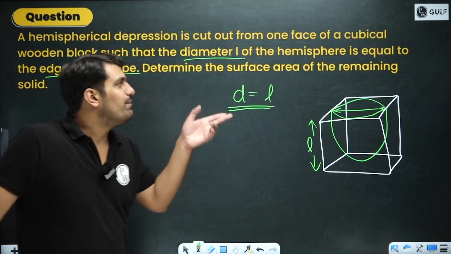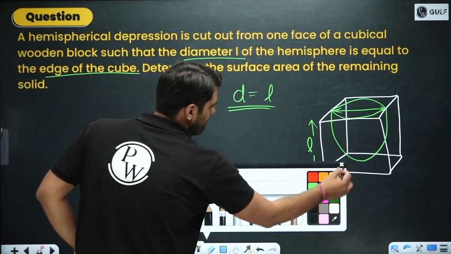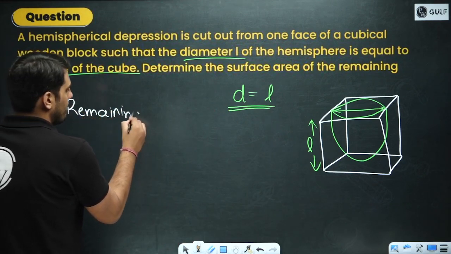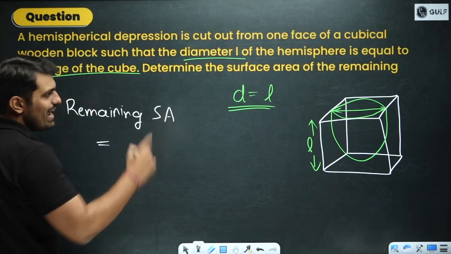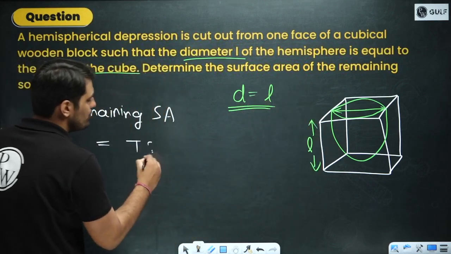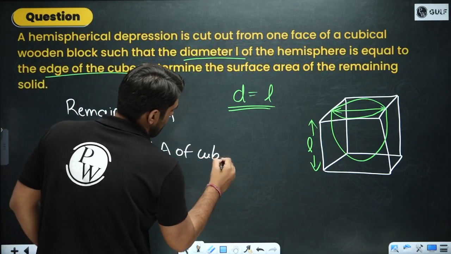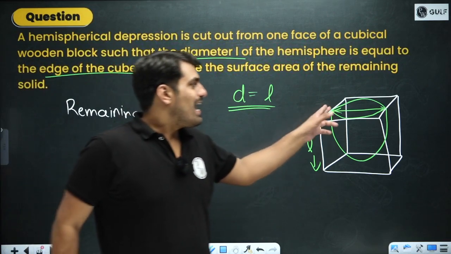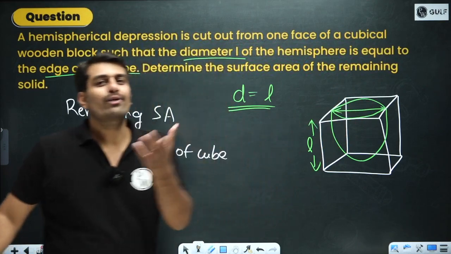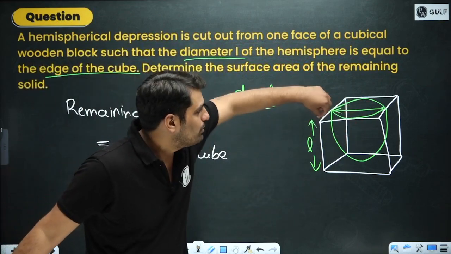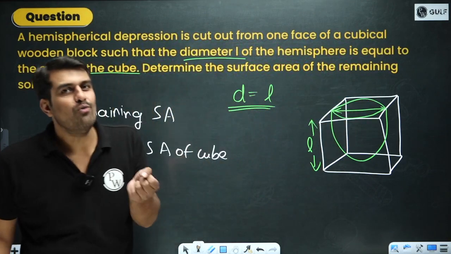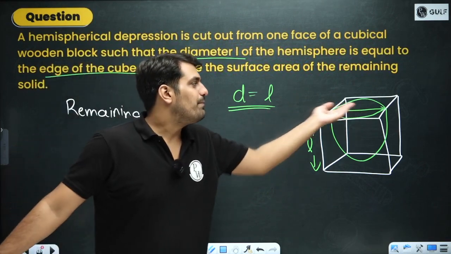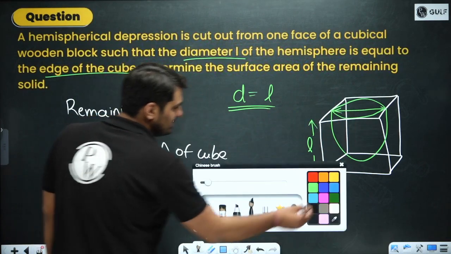So now when you talk about the remaining surface area, first of all, we had a cube, so the total surface area of the cube as usual. After the total surface area, now understand, we have again gone with that extra surface area. So this much portion on the corners would be remaining. How will we get to know how much portion? By subtracting the surface area of the base of the hemisphere. So we have to do some subtraction.